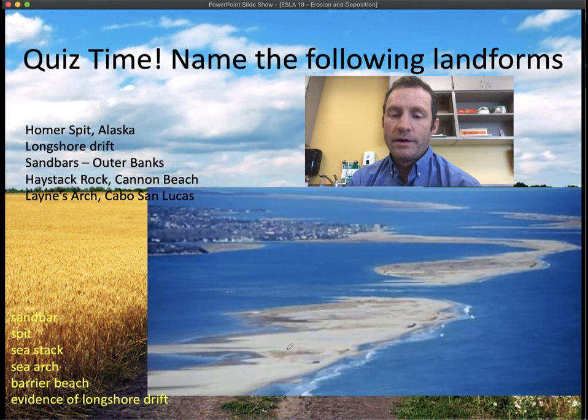And lastly, we might have here, I think this is in Florida, I'm not actually sure of that though, a barrier beach, where you eventually get sandbars that grow so large that they become beaches on their own, that are sort of out from shore. This is very true in Florida, where they actually have lots of barrier beaches like this, some of which, like Palm Beach, for example, or West Palm Beach, or I guess Palm Beach, is basically built on barrier beaches.